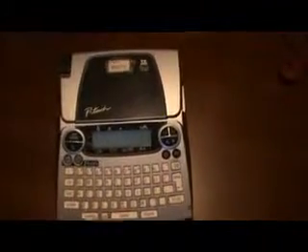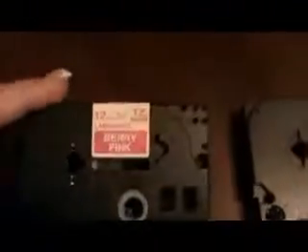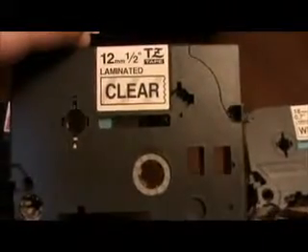I'll show you what I use in it. Here are the different tapes that I use. Pink, pink, pink — you've got to love pink label tape. It is a half inch. I've used it — I think you saw it in another video — I used it on my border stamps. I use it all over the house. They make green, also lime green. Then I have a half inch clear or a half inch white. I kind of interchange between the two of those for various things all around the house.